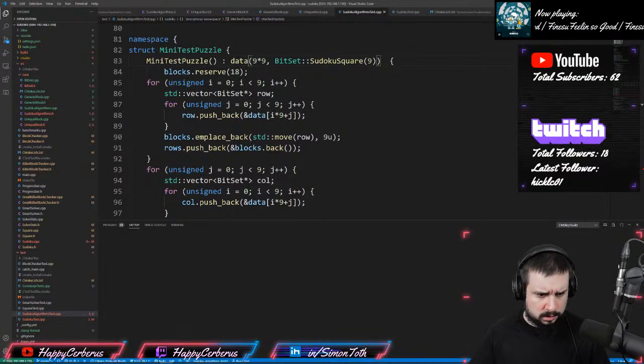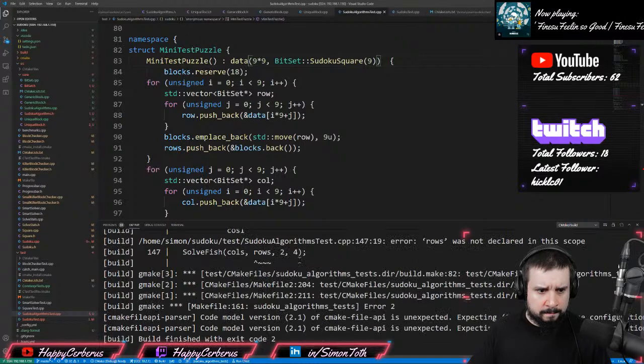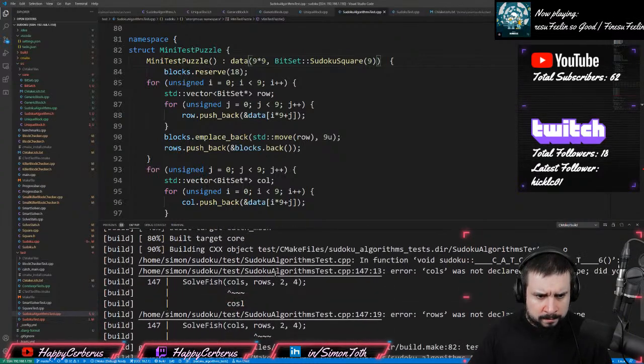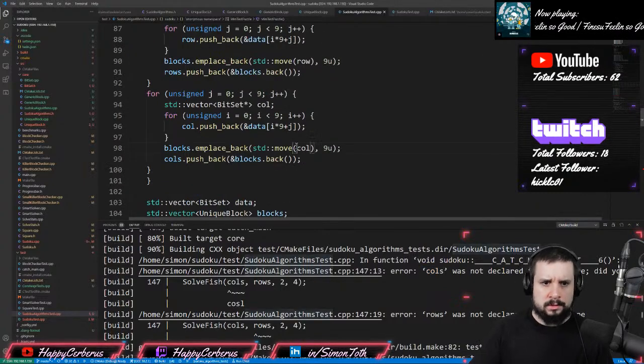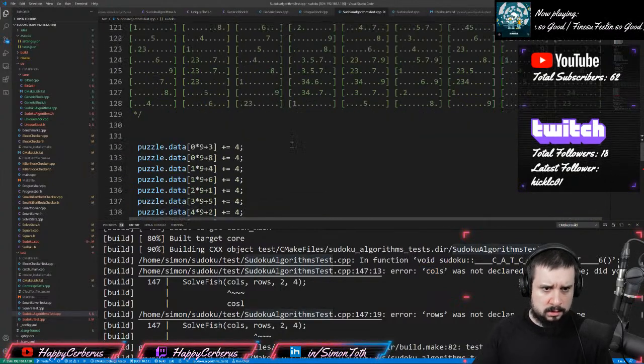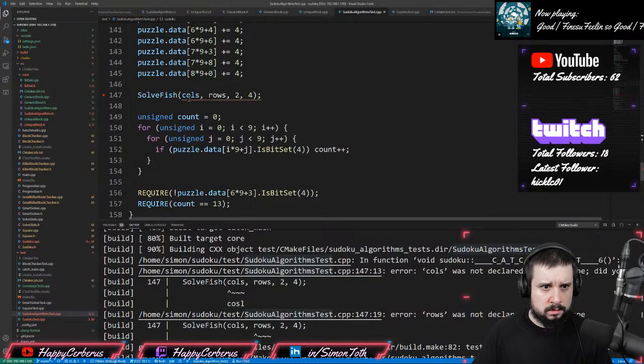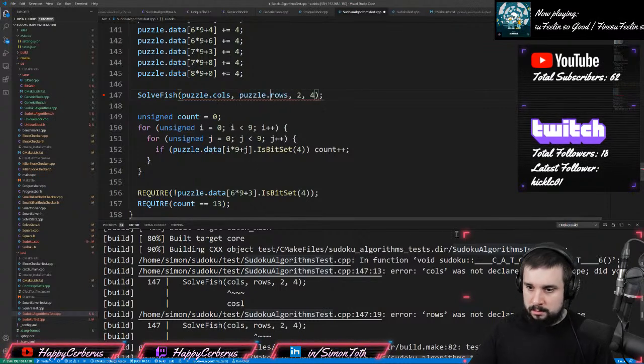Okay, let's rebuild so I can see everything. Oh, yeah. Okay, it's data.cols and data.rows. Indeed. Not puzzle. Puzzle.cols and puzzle.rows. Indeed.